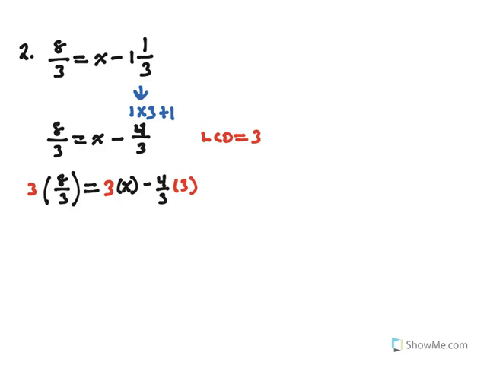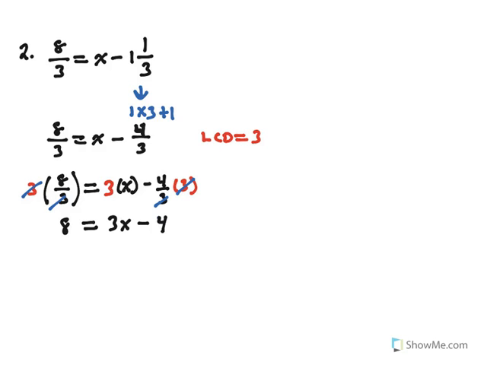So, yeah, we're going to take the 3 and multiply it by everything in the equation. And you notice what happens here. The 3's will cancel, and then you'll just be left with 8 equals 3 times x is 3x minus, and then look at these 3's. These both cancel. Then you're left with minus 4. Write that in black here. All right, there we go.